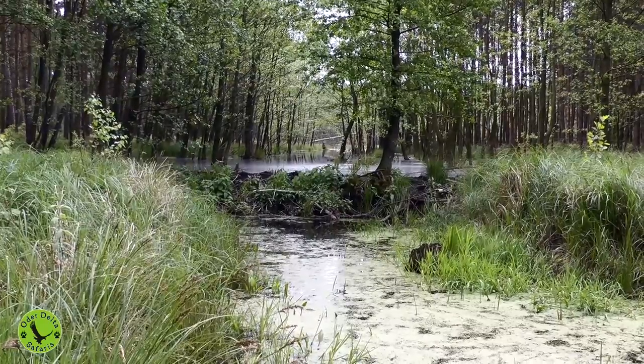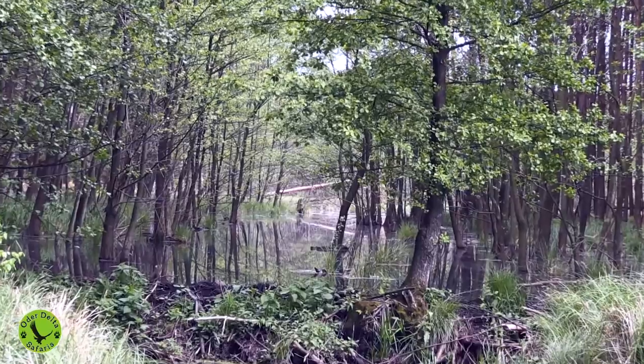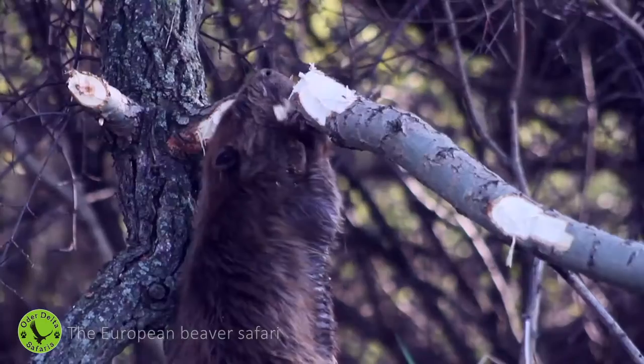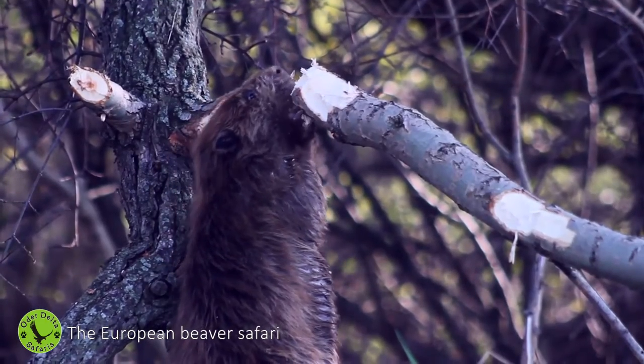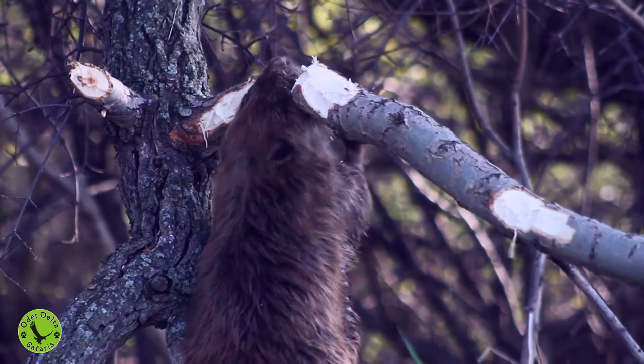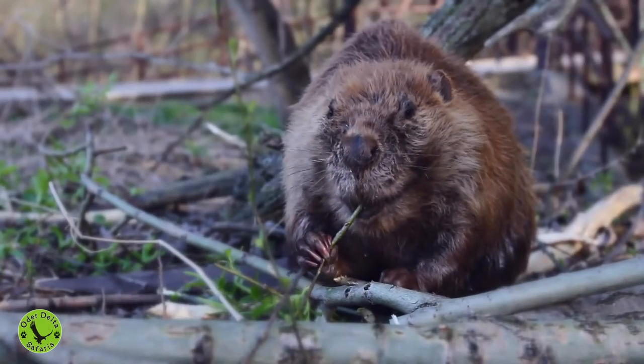In a good natural environment, a beaver family keeps the water level high and prevents the wetlands from drying out. In our European beaver safari, guides lead you through high nature-value landscapes and will show you impressive beaver dams, lodges and fresh bites. You will be able to capture amazing nature photographs.